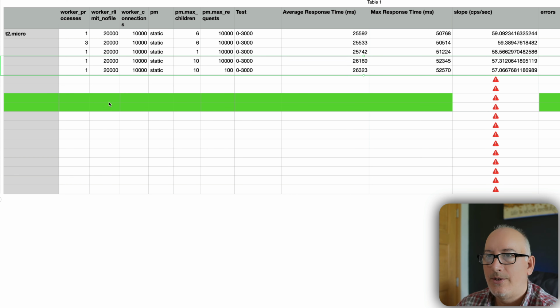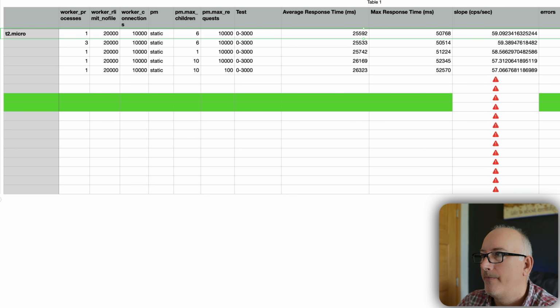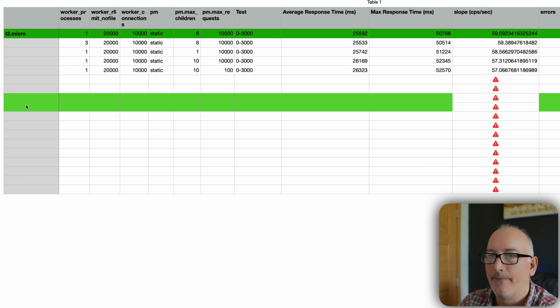All right, so for this T2 Micro, the space that we're exploring around, I think if I went down to 1, it didn't get better. I went up to 10, it didn't get better. I'm not going to twiddle around with the incremental values like 5 or 7. What I would rather do is put my efforts over to the other larger instances. So for now, we're going to call row 1 our winner, and I'm going to mark this as a green cell. That way we can clearly see that. And I don't know why these are green, but we're going to get rid of those.